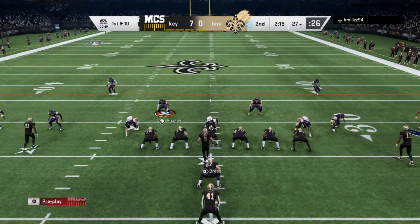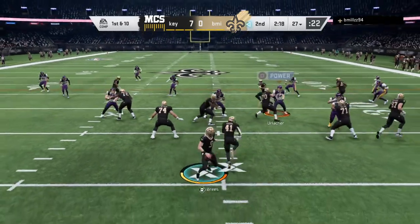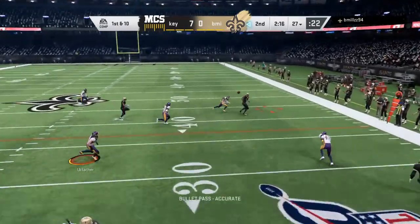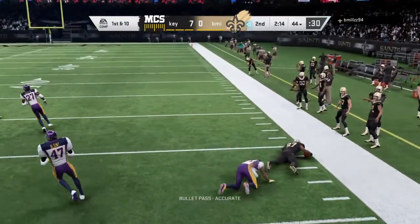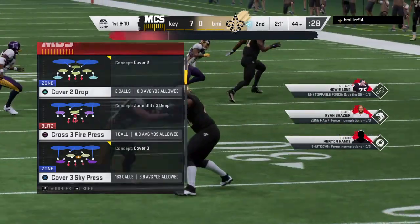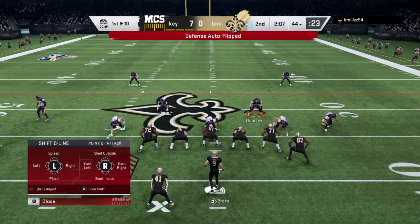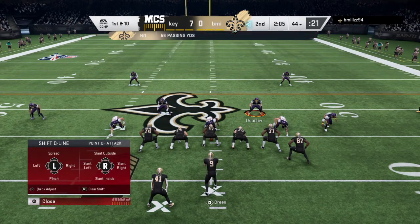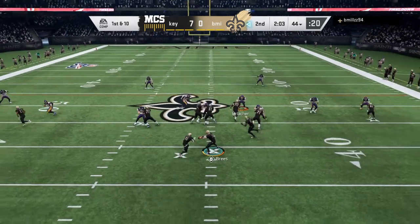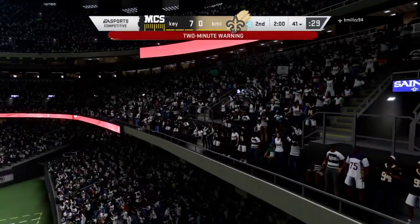The Saints offense on the field, ready to get their drive started. They threw an interception the first time they had the football, wound up leading to a touchdown the other way. How do you approach drive number 2? Going back to your game plan coming in, everyone has matchups that they like better than others, where they think they have an advantage. Dial up some of those plays. Try and go to those spots and get your offense moving. Got a man. It's Randy Moss, complete.